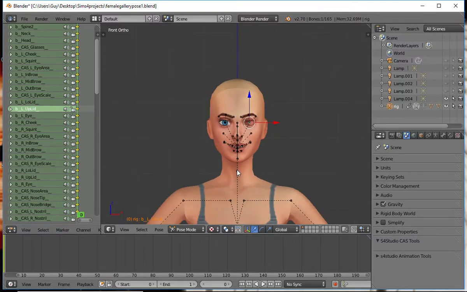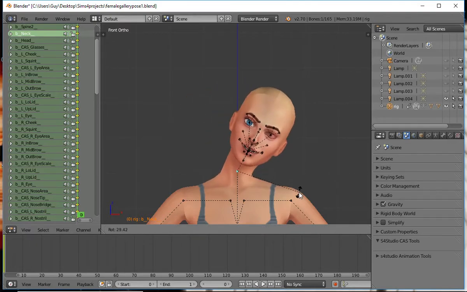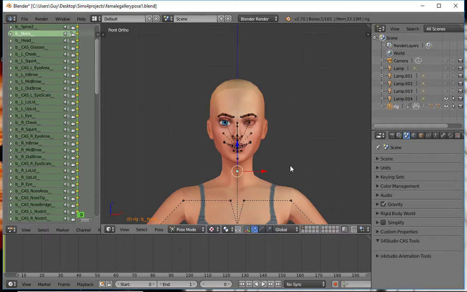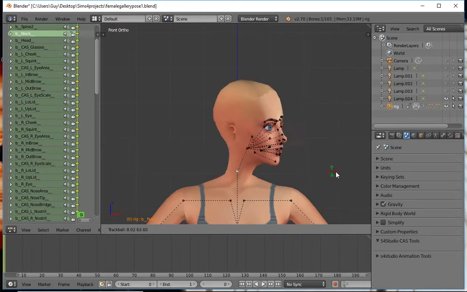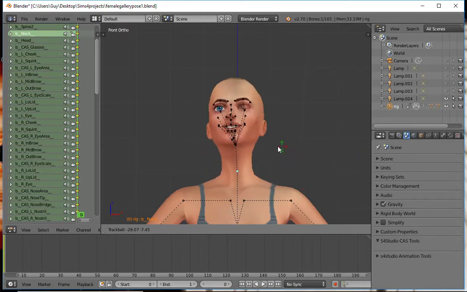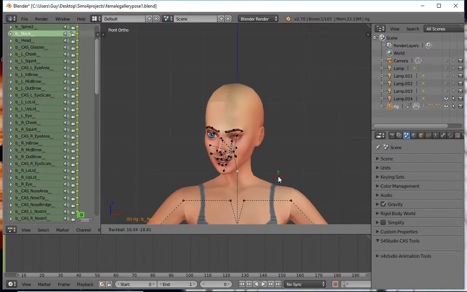Right, now we're going to move the neck. R key once, makes it pivot left and right. Right mouse button to cancel. R key twice, so you can look up and down and around and left and right. It pivots all over the place, so you can look down a little bit and off to one side, and left mouse to confirm.